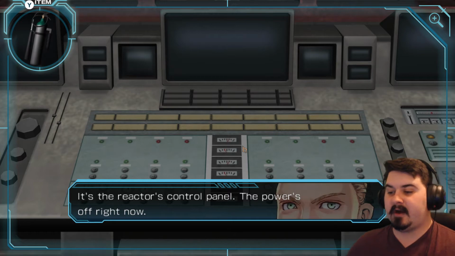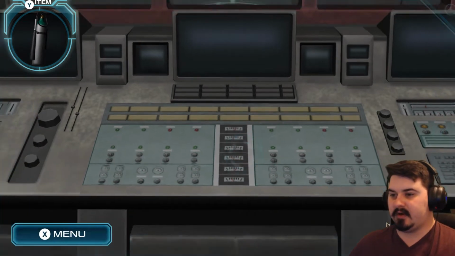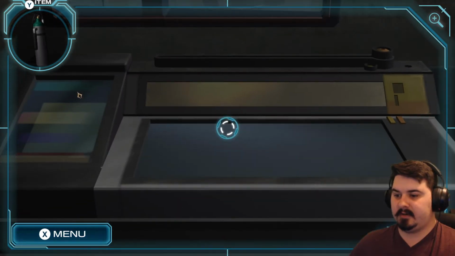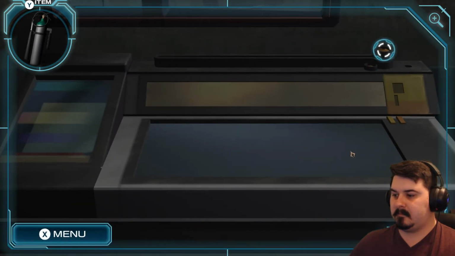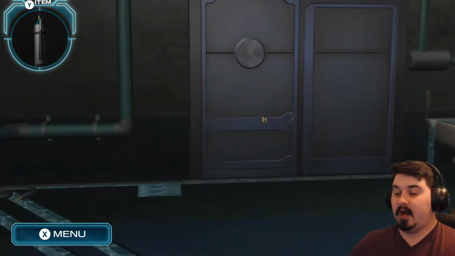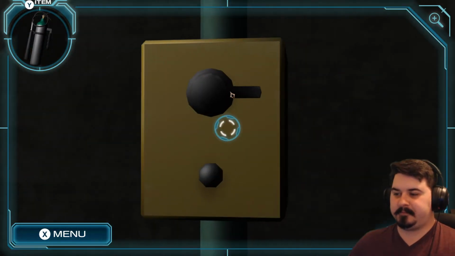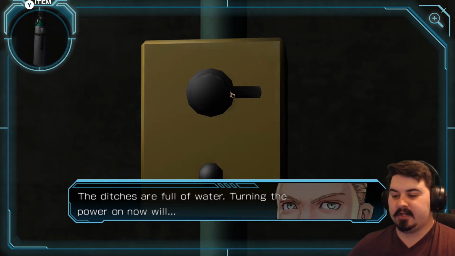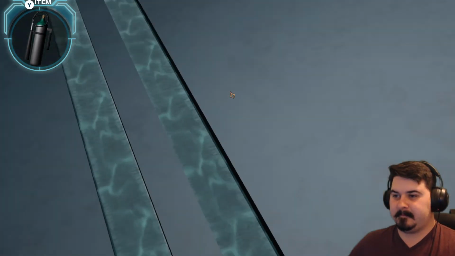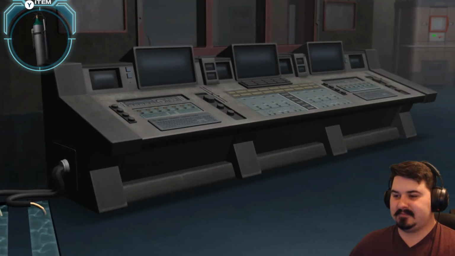Back to the control panel. Power's off right now. Can we turn it on somehow? Is it here that we gotta turn it on? No, nothing. What turns it on then? Oh, the current! There you go. The ditch is full of water. Turn the power on now, Will. That's what we had to do.